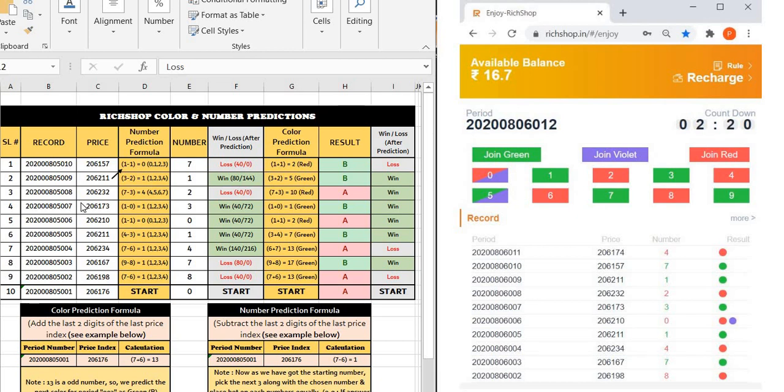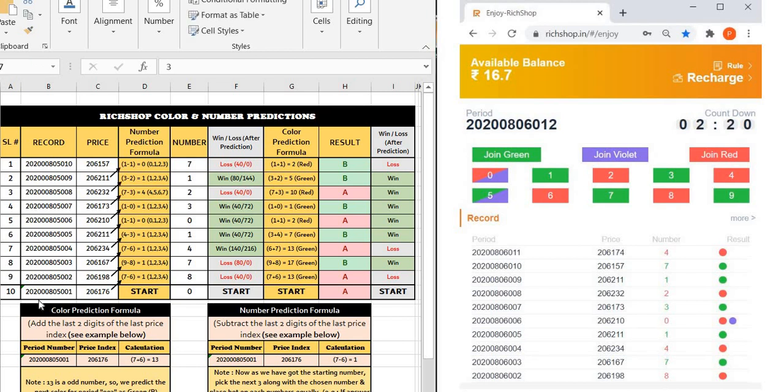Now, as we are moving on, we have now understood how to predict the color. But we have to now understand how to predict the number. Number prediction will give you a lot of profit. Each number that you trade upon, if it matches, you get 72 rupees for a single number. So I'm going to follow the same type of analysis wherein I will predict the number for record number 002 by looking at the price index of 001. So let us quickly have a look and see how this magic works.